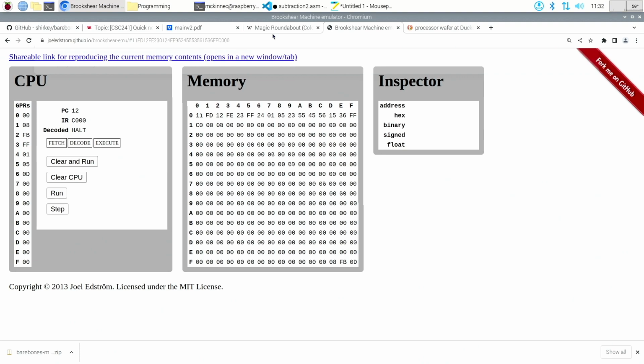Okay, we do need to make one other change though to the memory, which is we need to pick two numbers to work with, right? What numbers do you guys want to subtract? 16 and 23. Okay, what is 16 in hex and what is 23 in hex? In hex, not binary. 16 is 10. What's 23? It's 17.